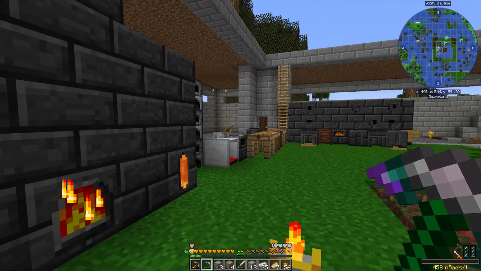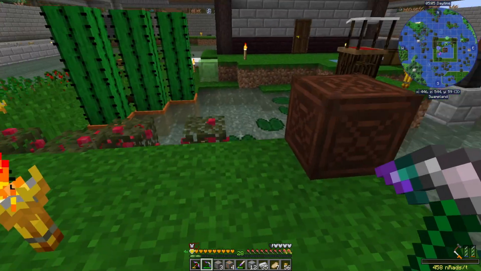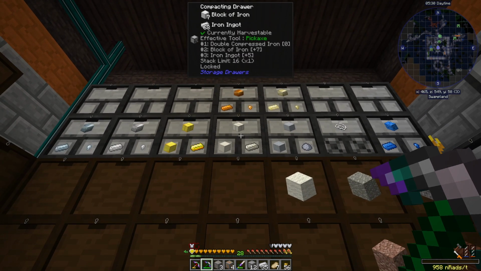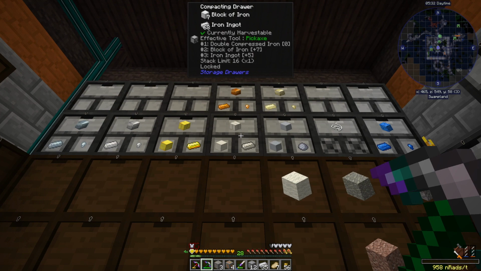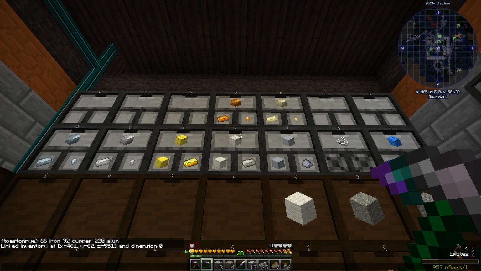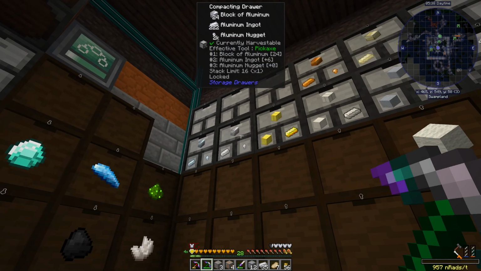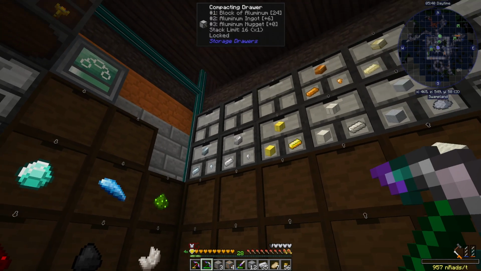Note the lava. The lava is also being managed by Xnet. So earlier I had actually typed 66 iron, 32 copper, great spelling, and 220 aluminum. And if we hover over it, we can see the iron ingot has 68. So that is, yes, +2. That should be 34 copper ingots, and then this should be 222 aluminum ingots. So it worked.